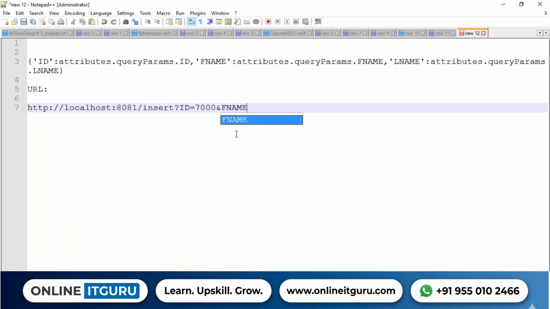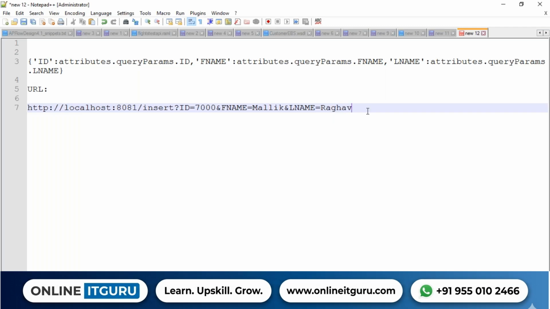And F name equals something, let me keep Malik, and again we keep ampersand, L name equals Raghav. Something like this I'm keeping.